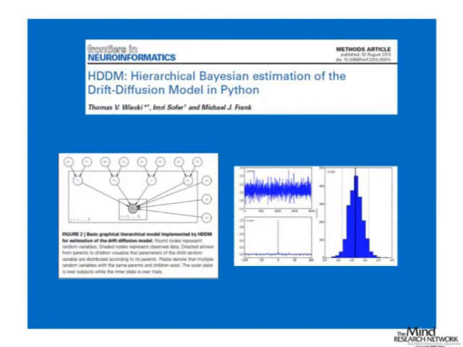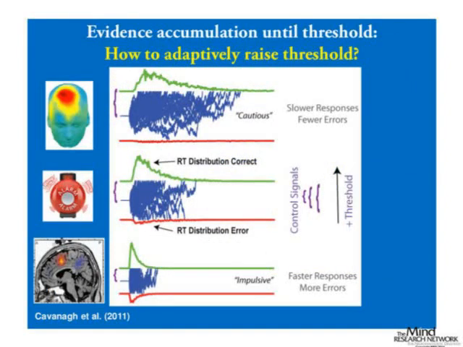We teamed up with Thomas Wiecki, who was Michael's postdoc, who was developing this hierarchical drift-diffusion modeling toolbox — a free Python toolbox. It's quite user-friendly and comes with its own webpage. This uses hierarchical Bayesian parameter estimation. You can take your patient groups, and it runs Markov Chain Monte Carlo to bootstrap the distributions of probability for the data. You can estimate subject-level variance along with group-level variance. It's a really smart way to look at subjects within groups and differences between groups. Thomas also allowed single-trial regression — you could use a trial-level indicator, for example, control signals we think relate to decision threshold increase.